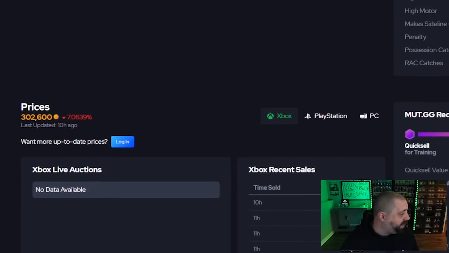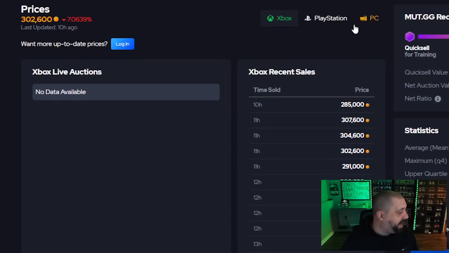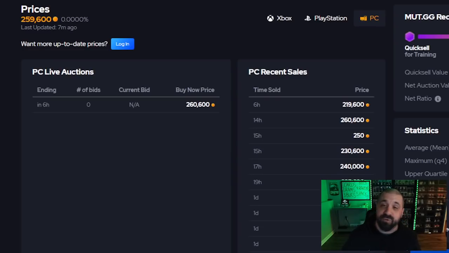So if we take a look at the pricing on this card, a little bit more expensive, 302k on Xbox for Miles Austin, on PlayStation 299k, and then finally on PC 259k. If I had to take one over the other, because I have experience with using this Miles Austin card, I would go with Austin. That plus the fact that he's route runner archetype.